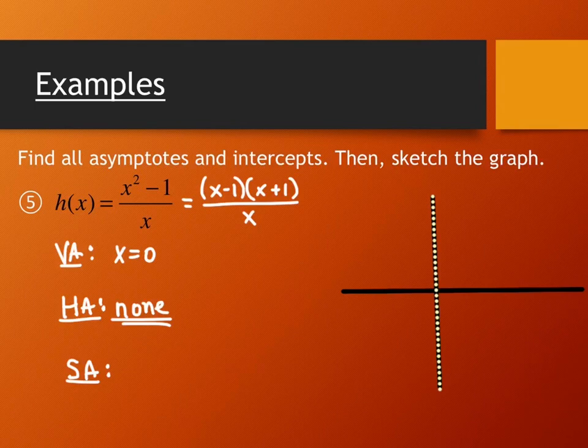Okay, so how do I find that information? Well, you use either synthetic or long division. We've done synthetic division in class, so I'm going to show you with synthetic division, since that's mostly what we've done. If you were to use synthetic division and divide the numerator, you'd have 1, 0, and negative 1, right, for the x squared, x, and the constant column. And you'd be dividing by what's in the denominator, and the denominator is a really weird one. It just says x. But we know that the x value equals 0 makes the whole denominator equal 0.